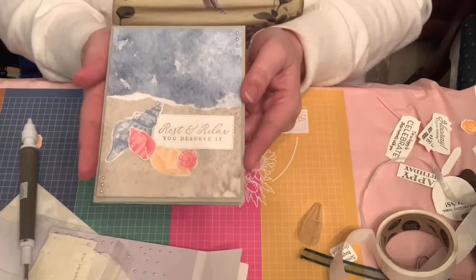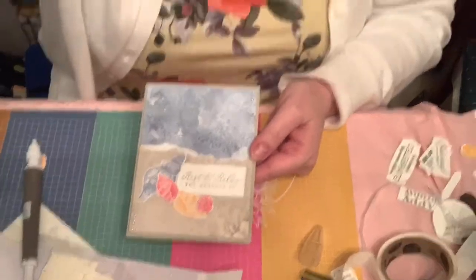But anyway, this is some ideas of what to do with Sand and Sea, and I hope that helps you use your paper if you've bought a Designer Series paper share, or if you are doing some other projects where you end up with leftover paper and you need ideas for it.